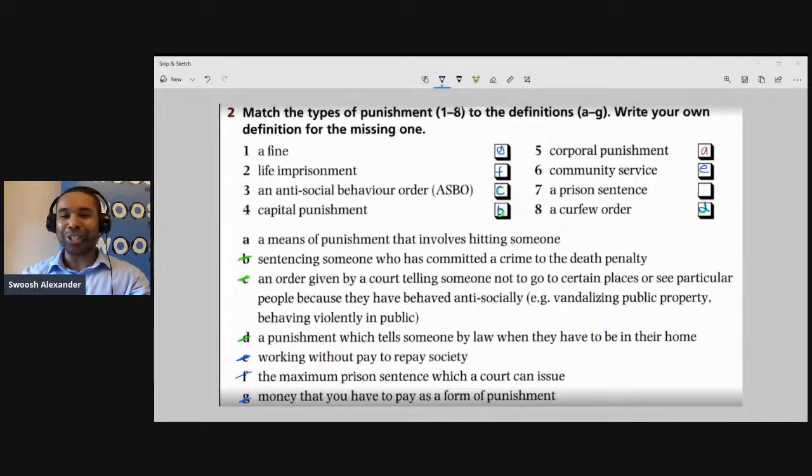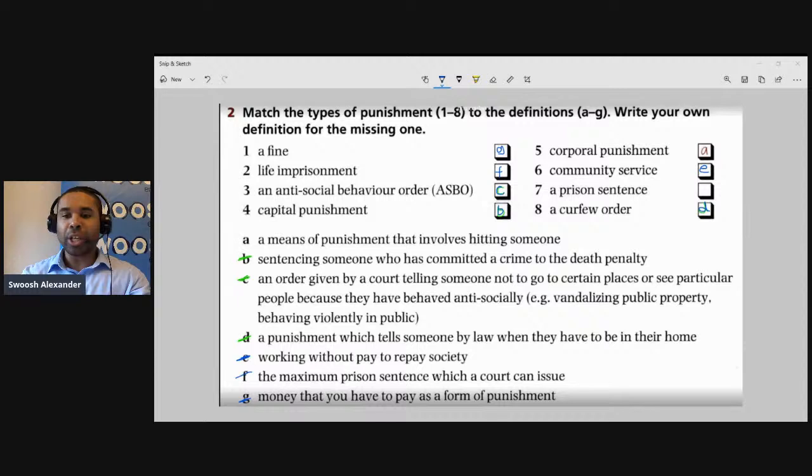Don't worry, Jojo. The point is to learn. So if you have made some mistakes, we can learn it now. Make a note of this new vocabulary in a vocabulary book, or you could do it on your tablet or your phone, and then you can review it, because this punishment vocabulary could be very useful for you in IELTS Part 2. So we can make mistakes, but the key is to learn from those mistakes.